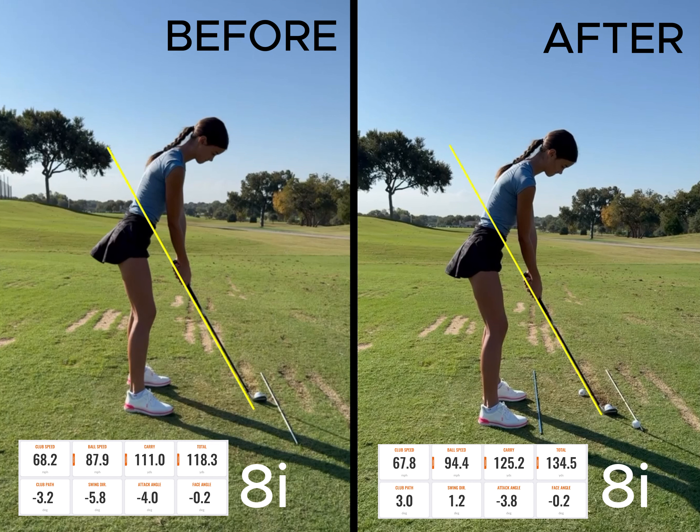With this player, I immediately started going into drills. This is my number one drill — I call it a draw gate. There's a ball here and a ball there, placed at about a 45-degree angle and about two club heads away from the ball she's going to hit. This immediately creates a visual that she needs to swing between those balls out to the right. The second thing I did is told her to swing at this green flag, swinging more to right field — a baseball reference. I did not tell her anything about her swing or the shaft steepening on the downswing. I'm hoping these things happen as a consequence of doing these external drills.